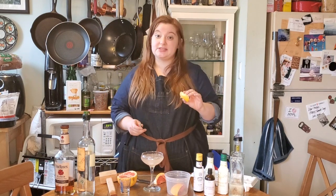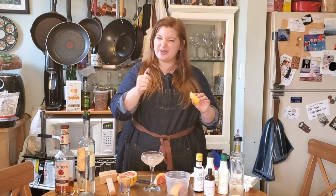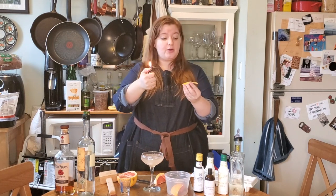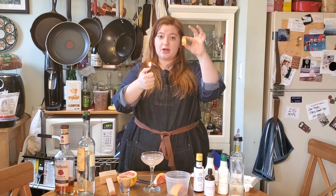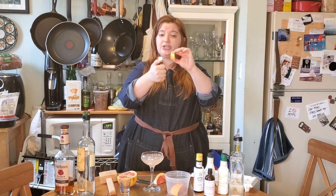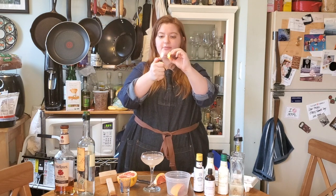Now we're going to scorch this a little bit. So use your lighter, hopefully not a match, but any sort of lighter will do. Get that flame going. You're going to hold your rind just like this to pinch, and you're going to lightly pinch it in front of the flame, and it'll look like this.